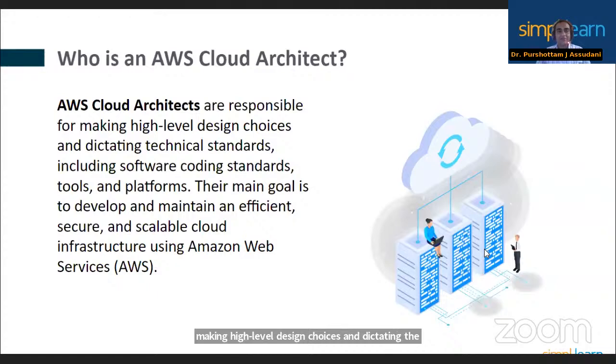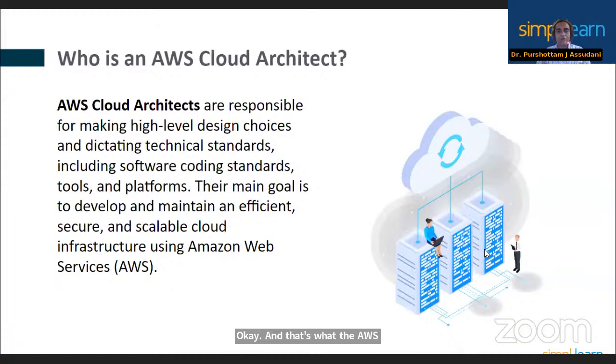A developer can develop things only when an architect gives him a correct plan and design to do it. The architect also sets up the software coding standards, tools and platforms. The main goal is to develop and maintain an efficient, secure, and scalable cloud infrastructure using AWS, and that's what AWS cloud architects do.